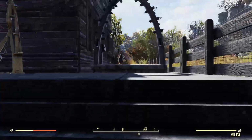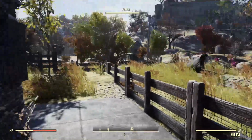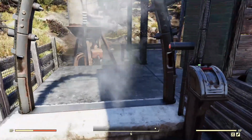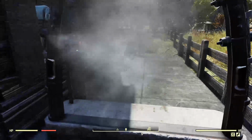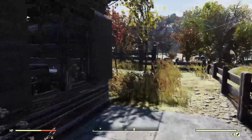I don't like my water purifier. I have so much water in my stash, mainly because I build a lot and have to move. I stash loads and loads and loads. This is my radiation arch. I am running quite low at the moment because I want to take advantage of the unyielding armour.